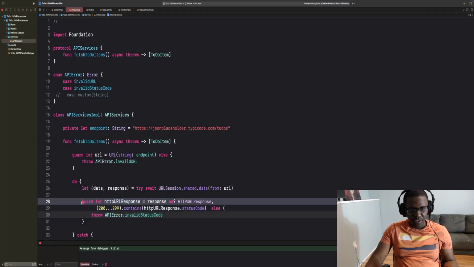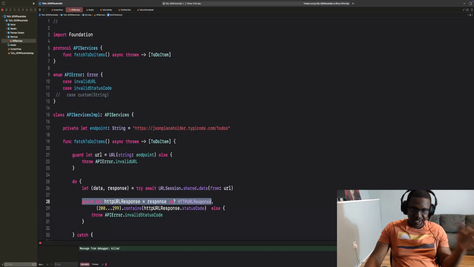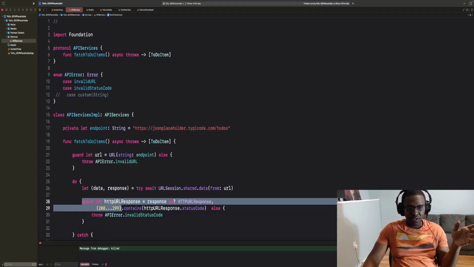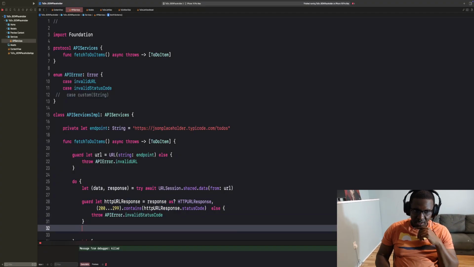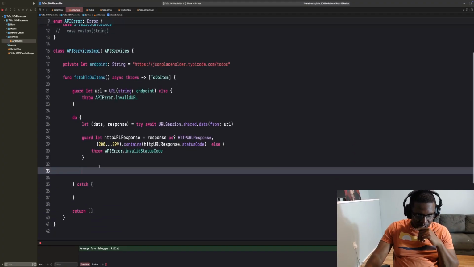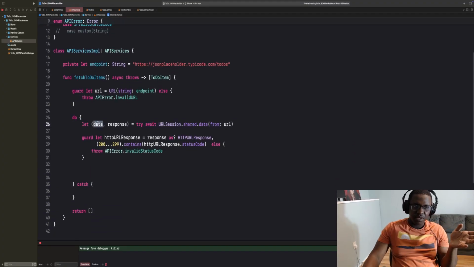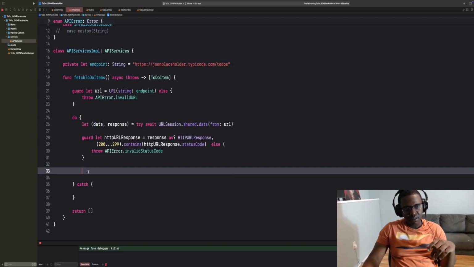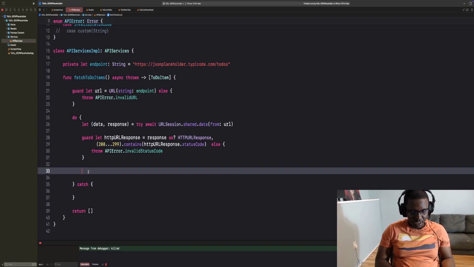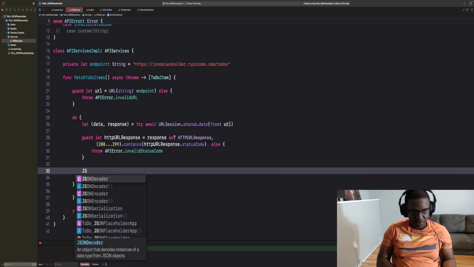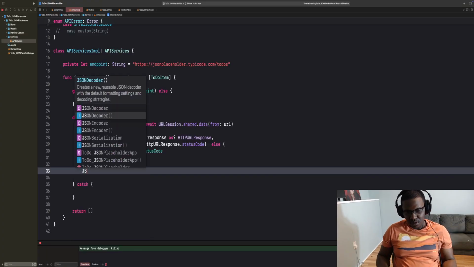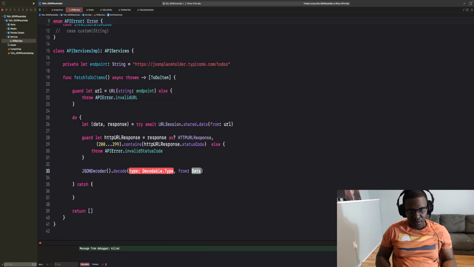So the first thing we check is if we can convert it to a HTTP URL response, and then we check if the status code is between 200 and 299. If that is fine, then now we can start decoding our data. So we'll go with saying something like this. We'll say JSON decoder decode.